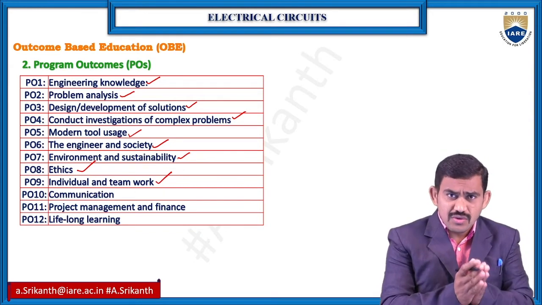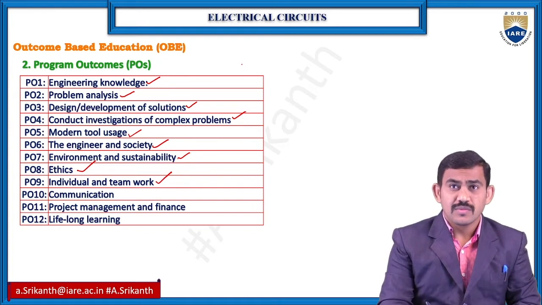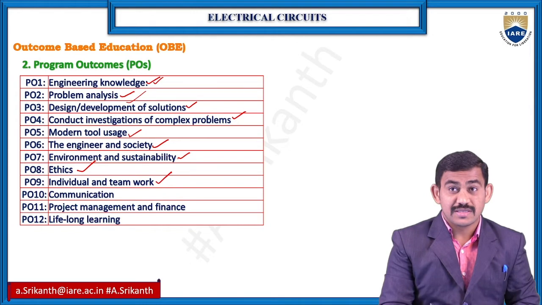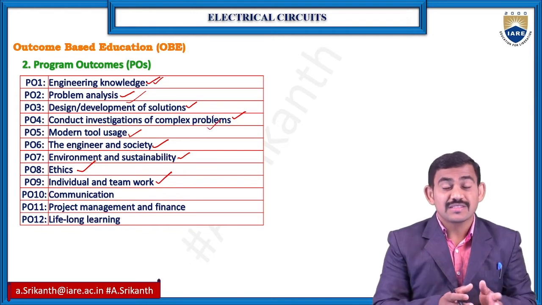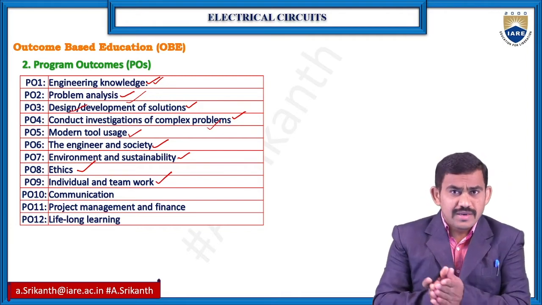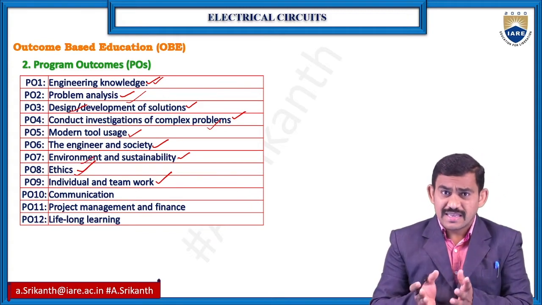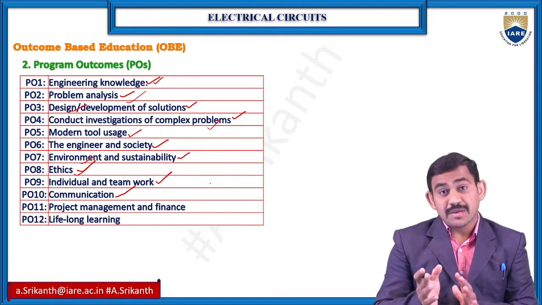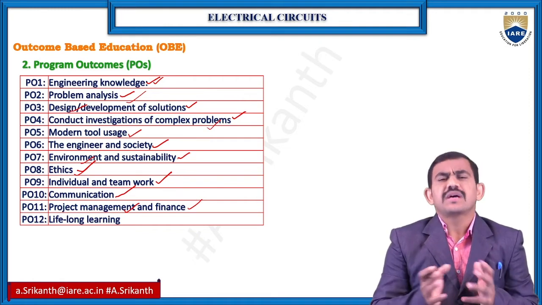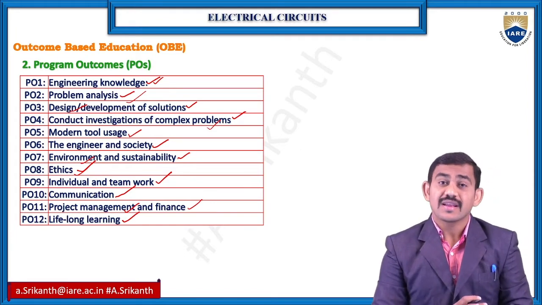Suppose I have a course, for that course these 12 POs, program outcomes, need to be connected. For example, if a mathematics subject is there, we require some knowledge, problem analysis, and complex problems also. If a renewable energy system is there, we require design. If an environment subject is there, we require environment as well as ethics. For communication, like an English subject, we require communication. For an MBA subject, we have project management as well as finance, and some subjects are related to lifelong learning. Basic subjects we have for lifelong learning.